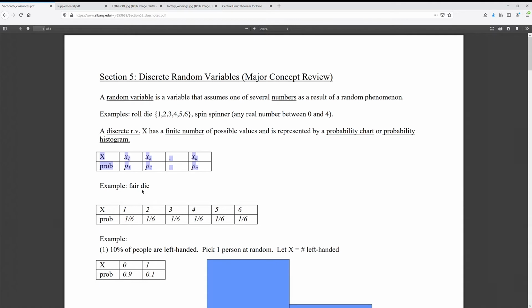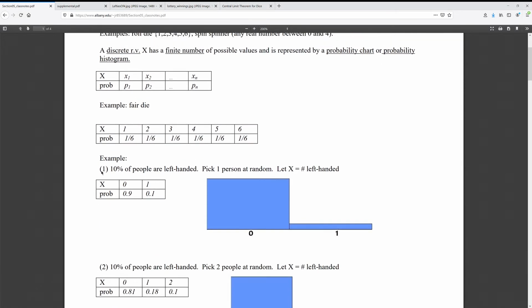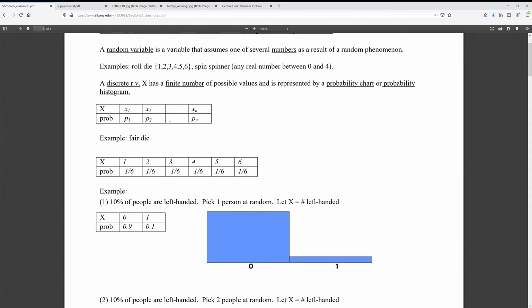So there's a simple example, but again, it's deceptively simple because the actual notations are the same as the possibilities, and because all the p's are the same. It's a simple example. Let's take a more complicated example and see how we can use our probability rules from the previous section. Let's say that 10% of people are left-handed for the sake of argument, and by people I mean all the people in the world you could possibly pick from, all the people in all of time and space you could possibly pick from.